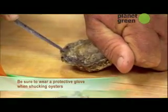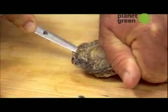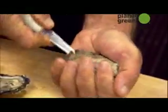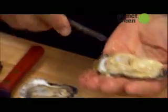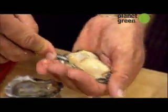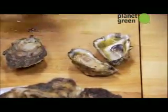Yeah, I usually have a glove on, but I'm going to be very careful. Shuckers go in right through the bill, and it's just a simple matter of prying the knife in there slowly. I'm shoving the knife in and going straight for that muscle, and I cut the muscle, and then I pry it open, and then I've got the oyster, and then I can cut the other side of the muscle. That's the way it would be served at a raw bar, just like that, for oyster on the half shell.